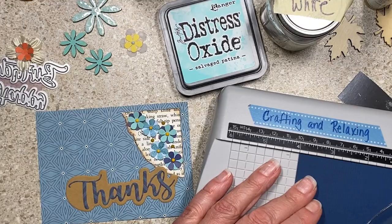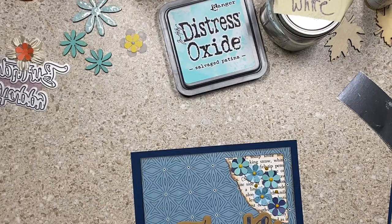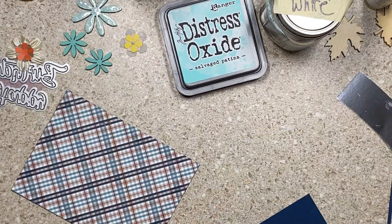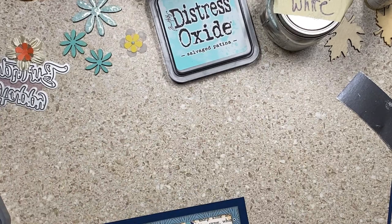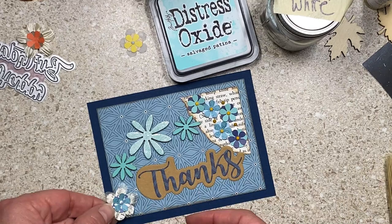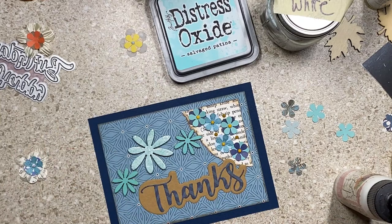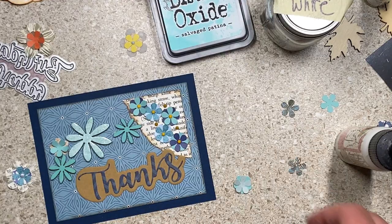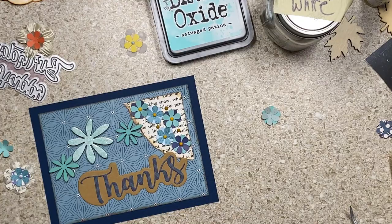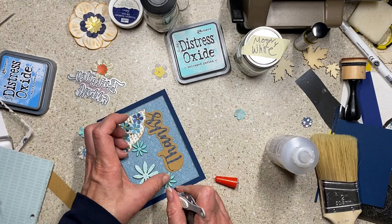Remember, these process videos are filmed over days — even weeks. I sometimes forget you're there and don't check the camera; I apologize, but I'm just crafting away with the music on, maybe talking to Mr. Crafting and Relaxing. Look at that paper on the back — I love both sides of that one too. If you have this paper pad, get it out! You could make a set of birthday cards and give it as a gift; it's a really nice pad except for a couple of rejects. I experimented with smaller flowers, finding petals I hadn't layered up yet. It got a little busy but I decided to go with it — the left and right don't tie perfectly but it's still a fun card. I'll use the book-page embellishment idea again with a different layout in the future. Thanks so much for watching — part two will be out later this week!